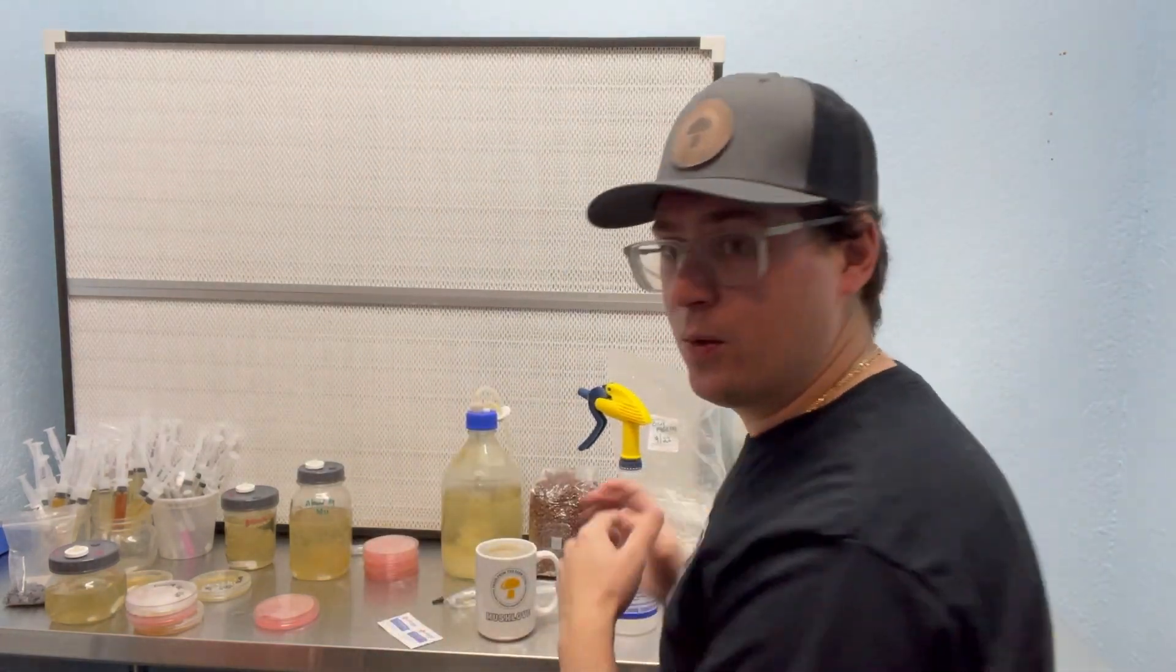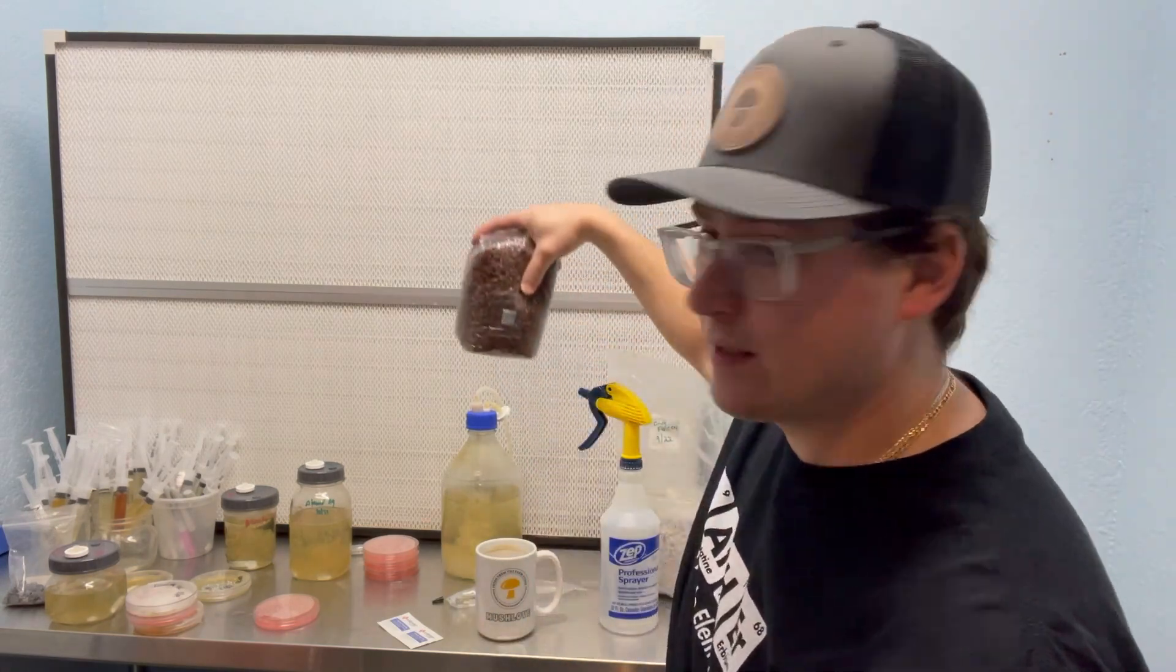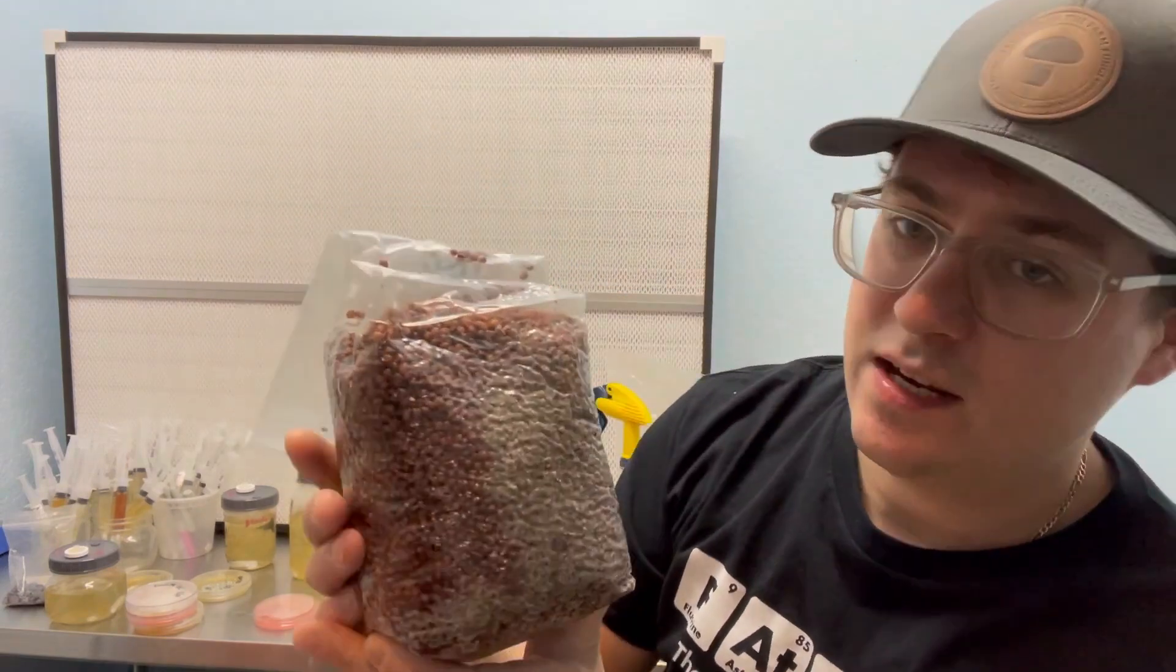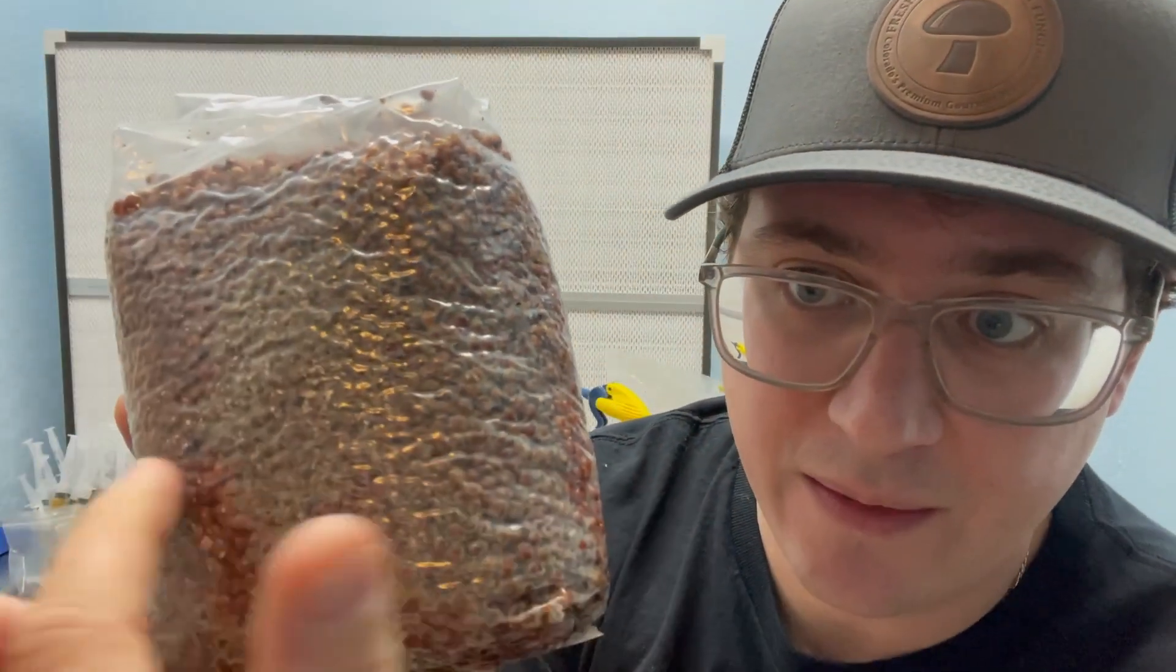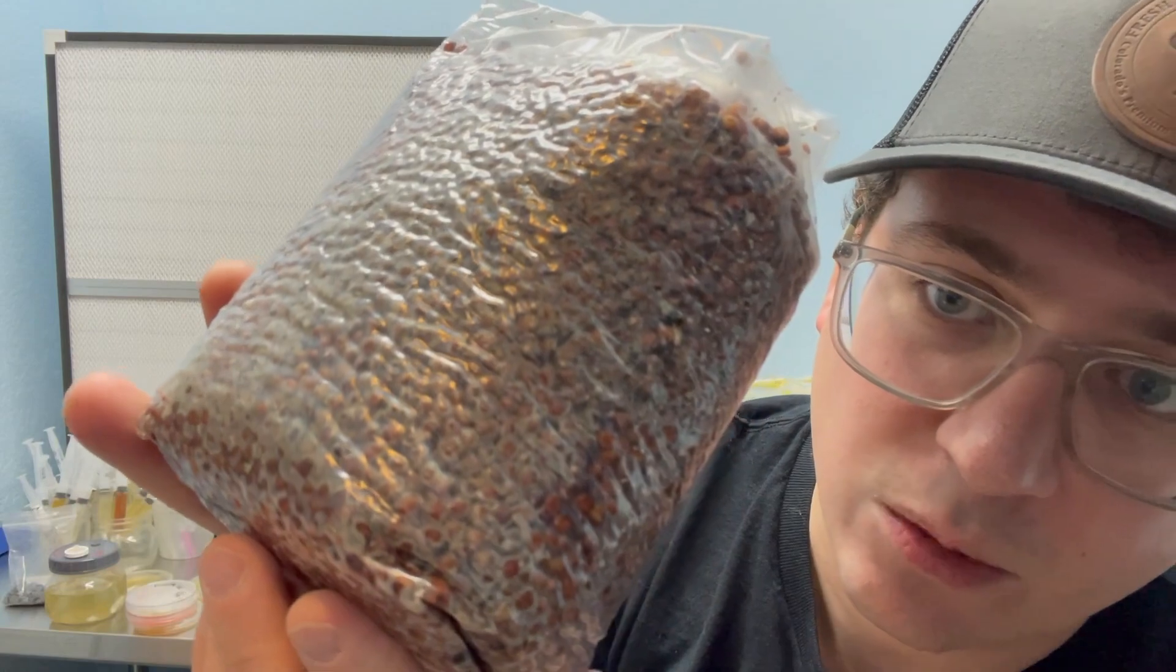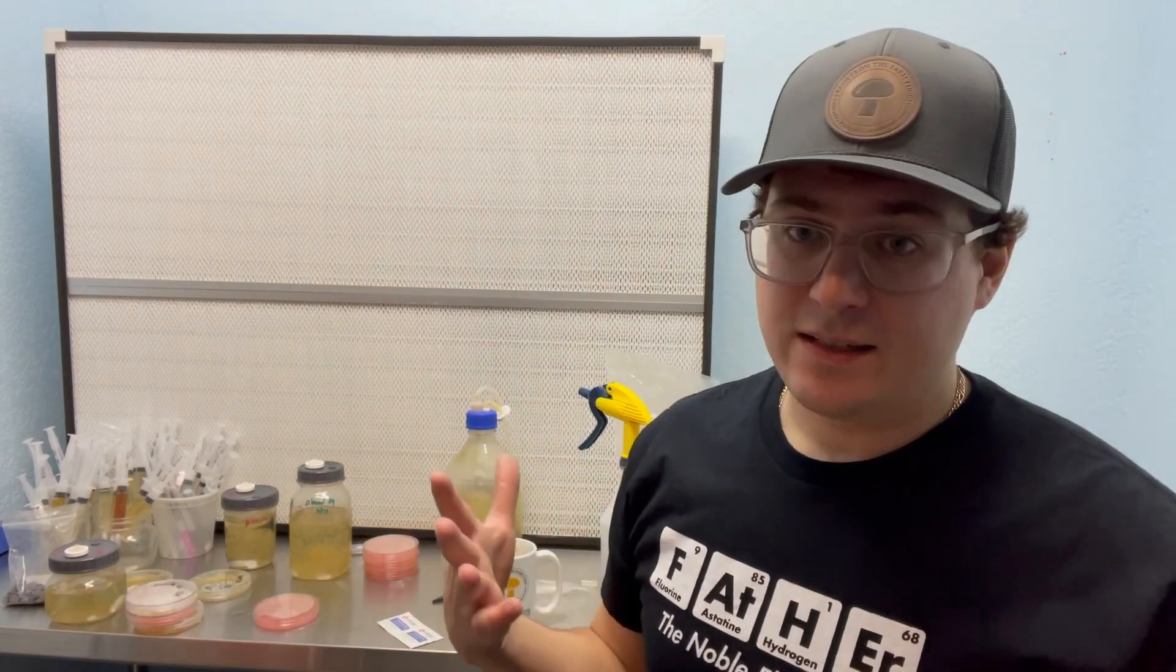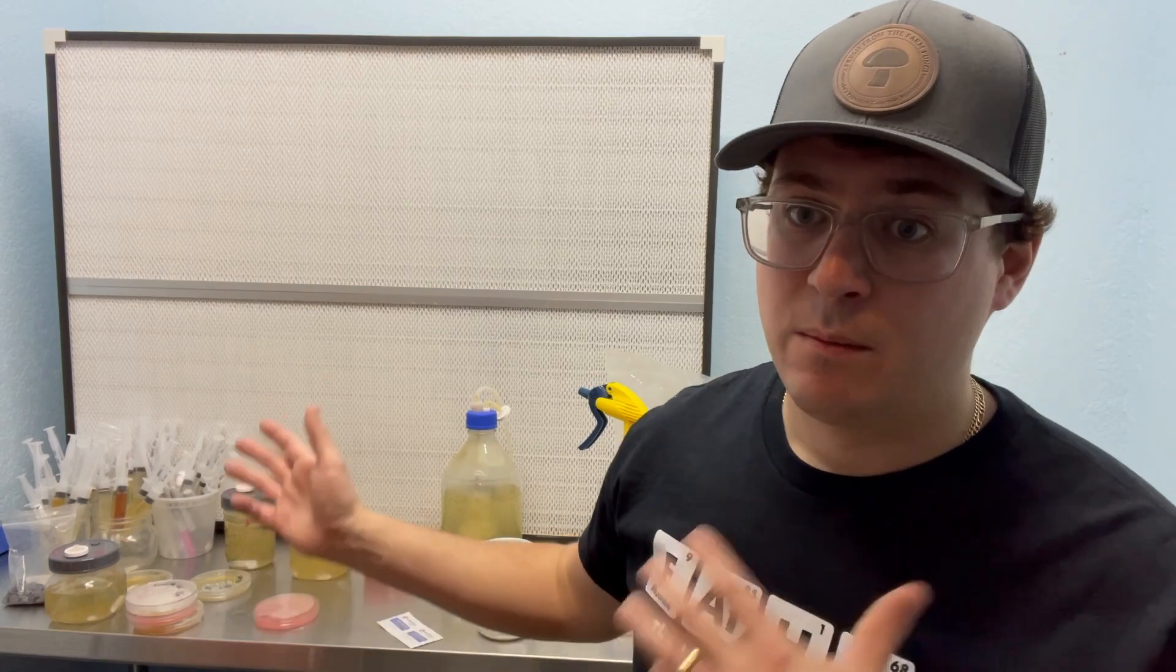Now, if you don't see that white growth, there could be numerous factors. It could have been too hot. You could have had some trichoderma. So this is actually a contaminated grain spawn bag that I was hiding from you guys, but there's some trichoderma that's starting to grow and it looks like a grainy green mold. So you're going to have to discard this. It's not worth recooking because that trichoderma is just going to come back. So if you want to see how I prepare my grain spawn, I have a video on that as well. I won't get into that. This one is just about how to use your liquid cultures properly.